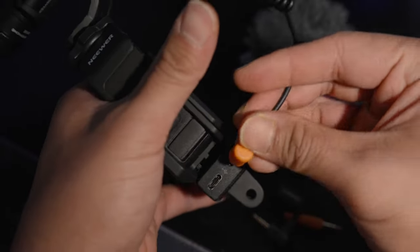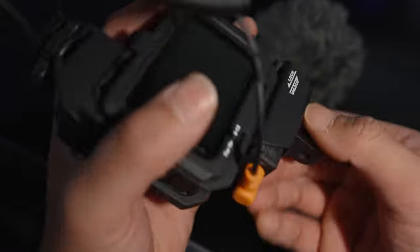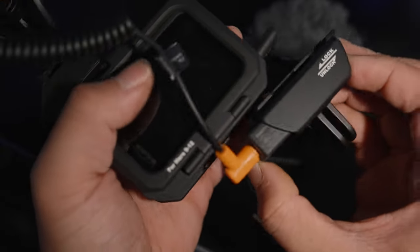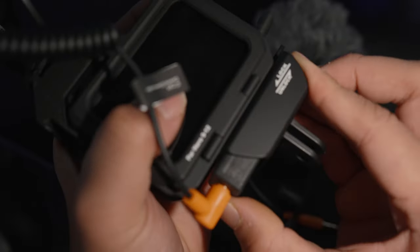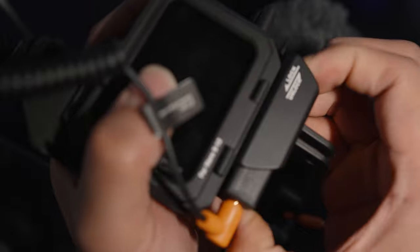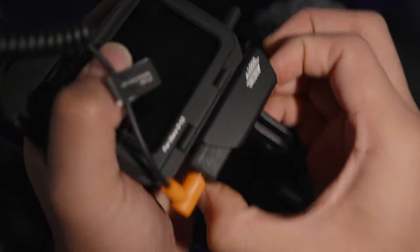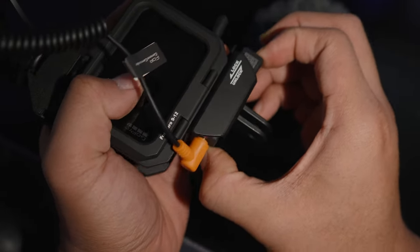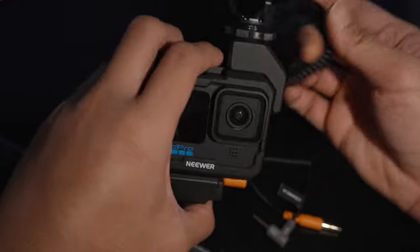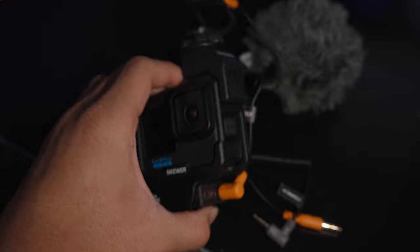And now we're just gonna plug our regular 3.5 millimeter cable into the shotgun mic itself and into the mic adapter. Now, what's nice about this mic is that when you plug and play into the adapter itself, the GoPro automatically knows that you have an external mic. Now, you gotta be careful with this because the mount itself where you put the adapter in is actually loose and it's not tight. As you can see right there, I'm able to wiggle it back and forth.